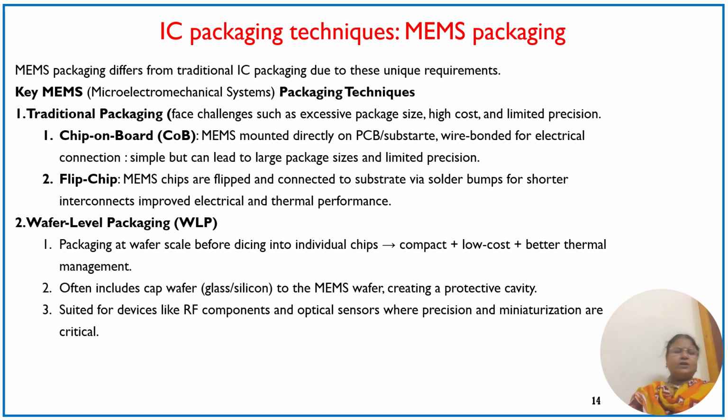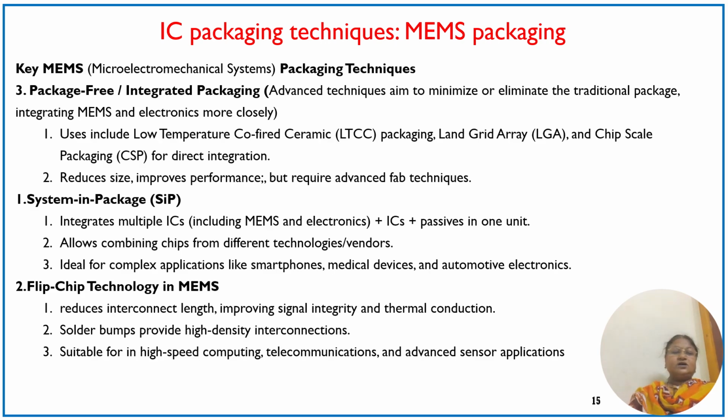Wafer level also you can have packaging at different wafer scales, where it is diced into individual chips. Compact, lower cost, better thermal management, and often it includes a wafer with silicon or glass for the protective cavity, and suited for devices like RF and optical. Sensor design with miniaturization is going to be a critical aspect.